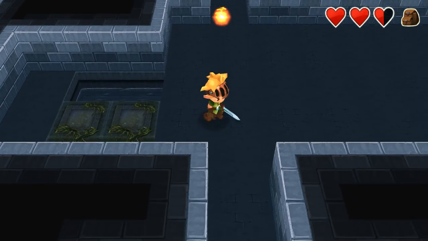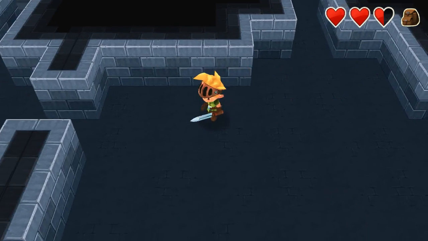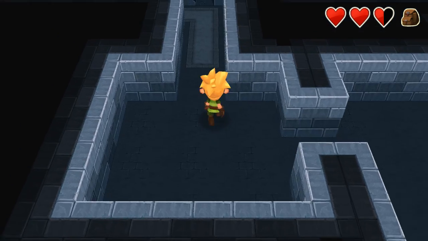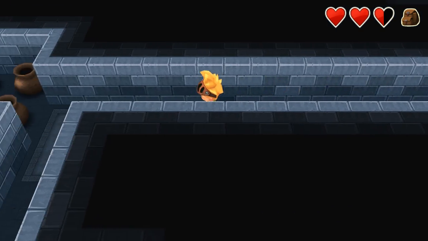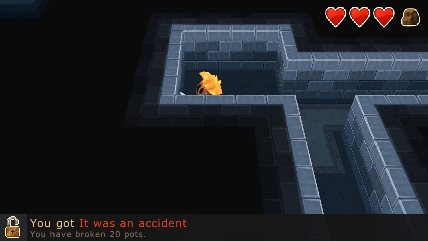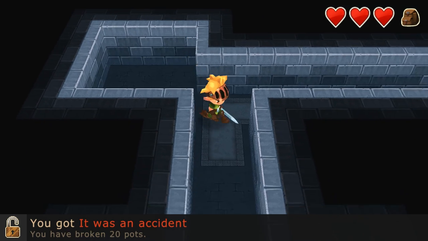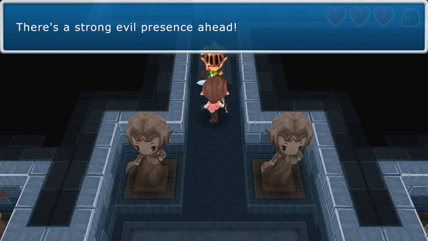I'm gonna go back to the boss fight. They're just like stars or something anyway. I am out of here. Alright, are we doing Zelda combat or turn-based combat versus boss parts? It was an accident. You have broken 20 pots. At first it seemed like that was going to be new features, but now it seems like they're also doing it for, like, achievements or something.